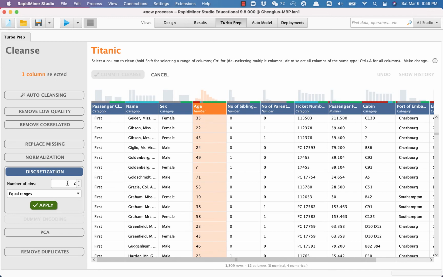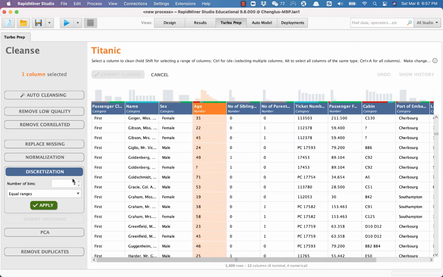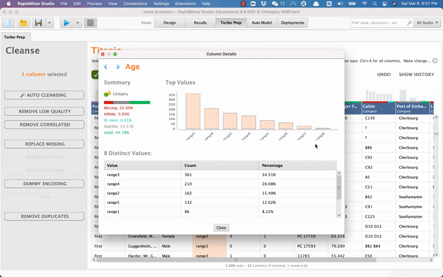Basically, for example, let's see what the range of this age is. It says the minimum is almost 0 and the maximum is 80. So we can probably have 8 categories by using 8 bins. If I do this with equal ranges and apply it, you'll probably see that we have 8 ranges.